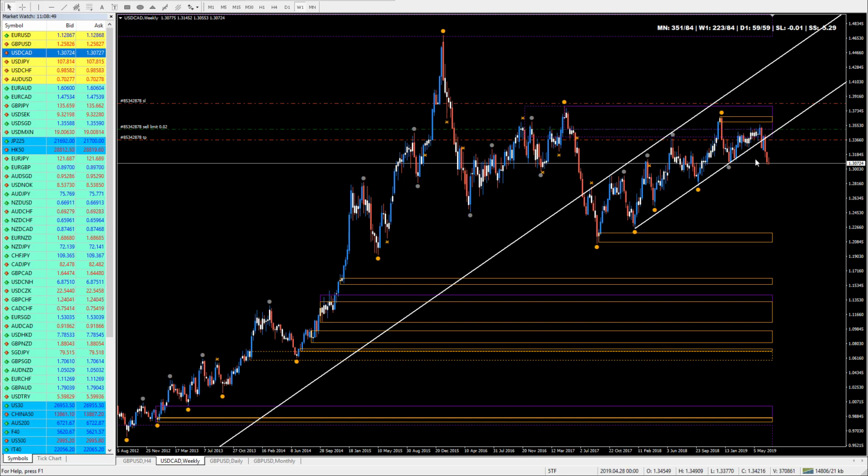Okay, and now notice that price respected this market structure for a while until we moved into this weekly supply. Within that we formed this monthly supply. Within that we formed weekly supply, and it's still untested, and price is moving lower. What does that tell us? Well, that tells us that we are going to be moving price lower, and this is also in line with the fundamentals at the moment.